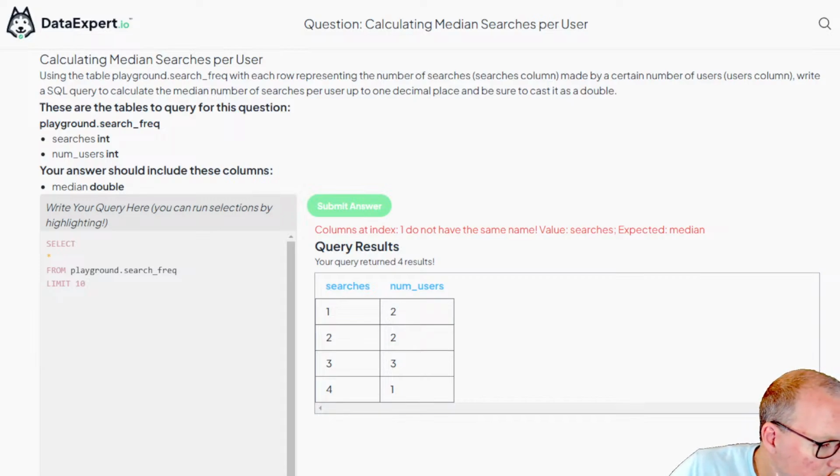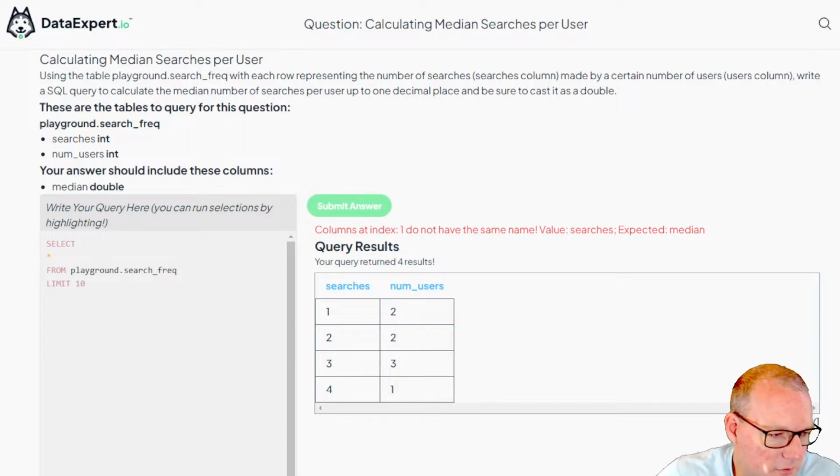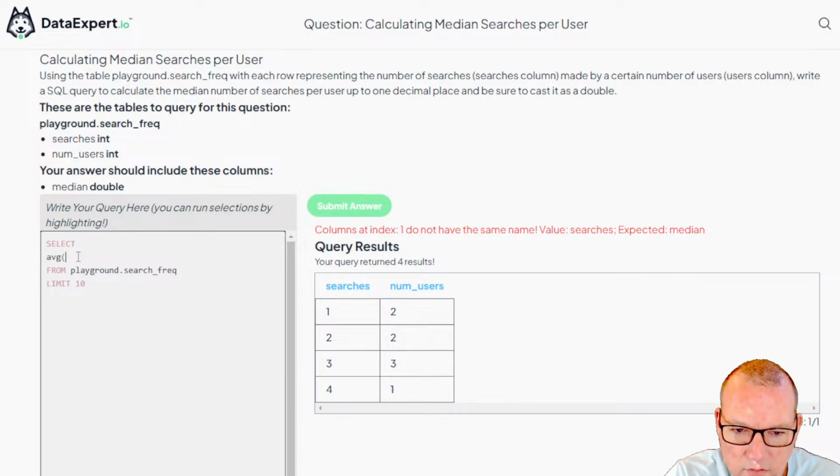Just curious. Nope, that's average. There is actually an average in SQL. Maybe not.